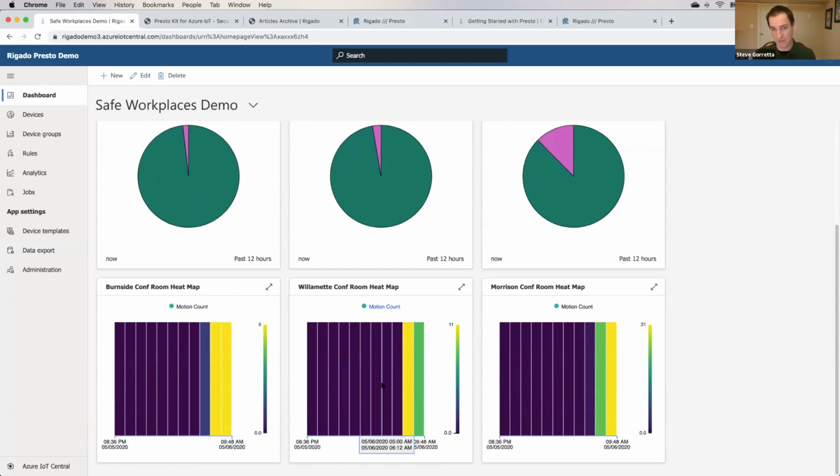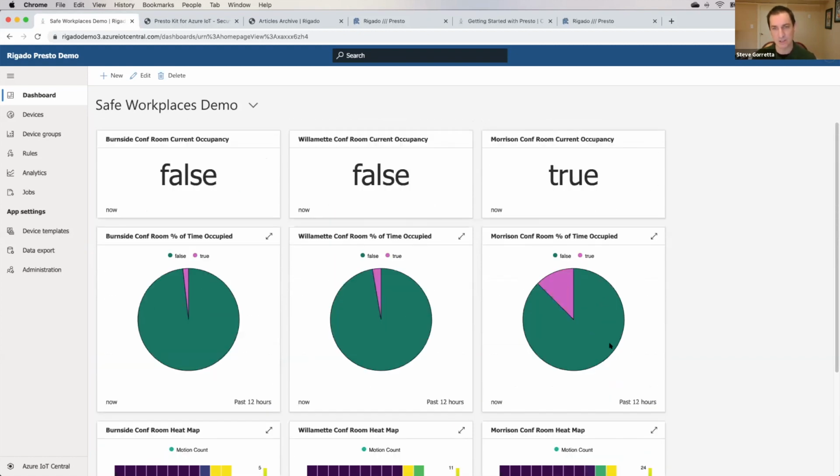And you know, this is live. You can see that in the middle of the night, there's not a lot of occupancy in the different rooms in my house, but as things get going in the morning here, you can start to see that heat map creeping up. And this is a great way for you to demonstrate in that smart building scenario, where is traffic, where is the activity, and where are the areas that we need to service and address the most as we're laying it out. So this is a very basic dashboard I've put together.